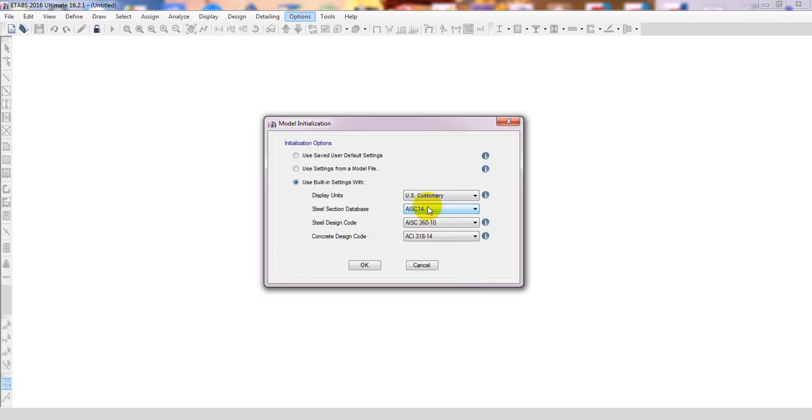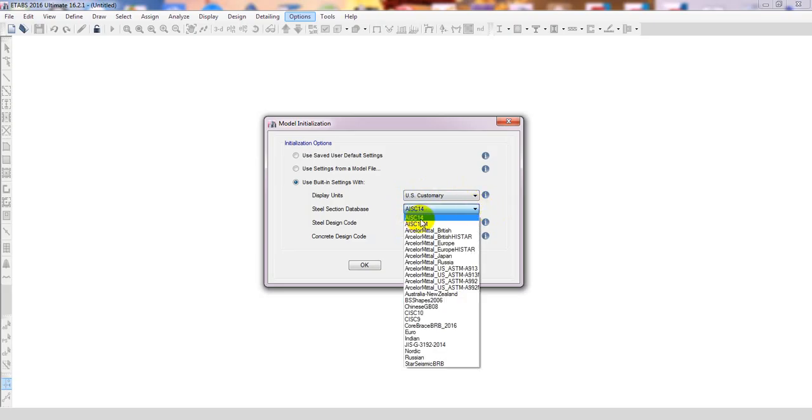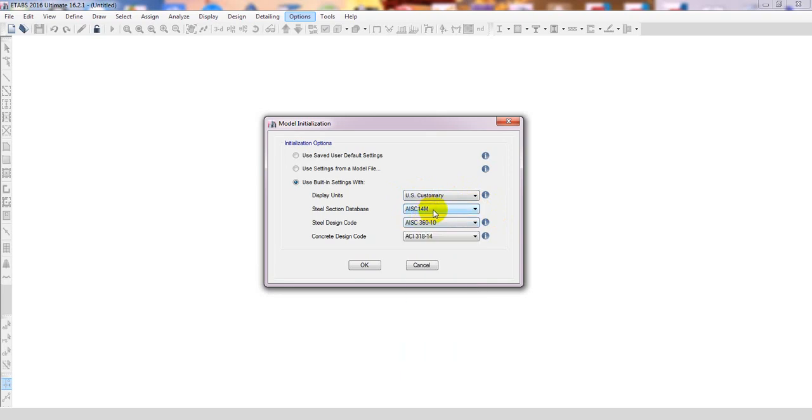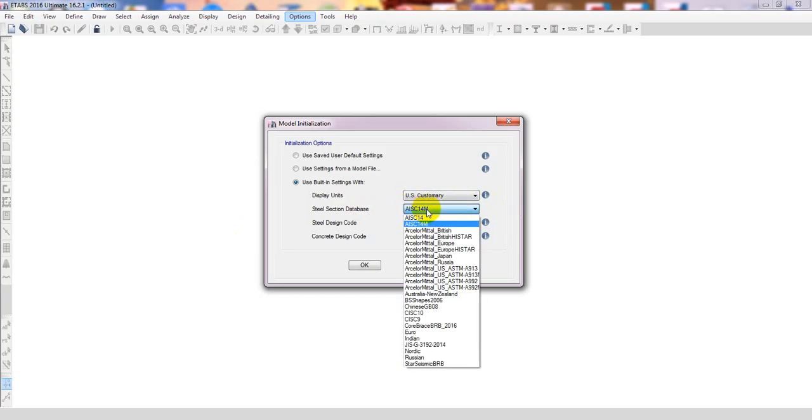If you use that option, it will take your section sizes in inch or feet, but I will use the option M. It will take all section sizes in millimeter. They have no real difference between the two options, so I'll just use that option.